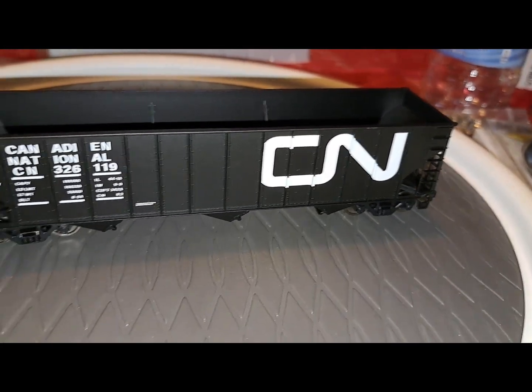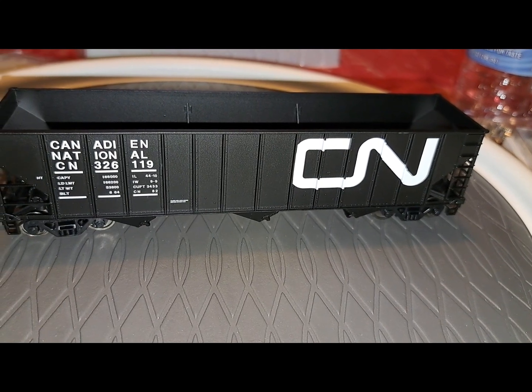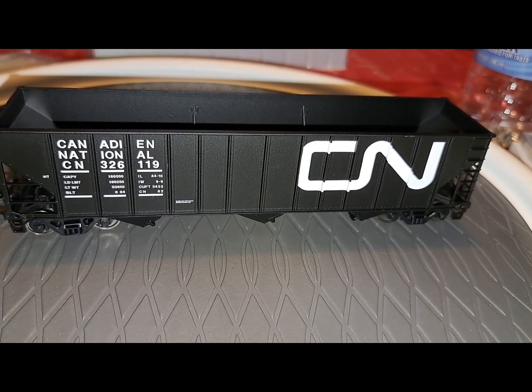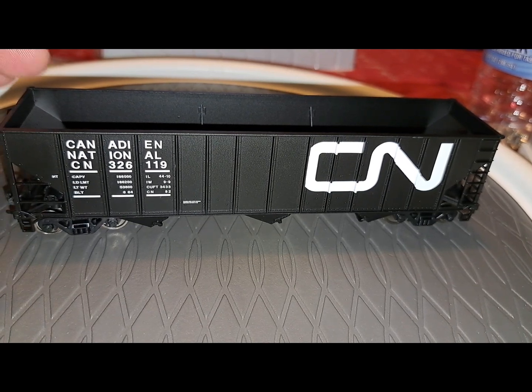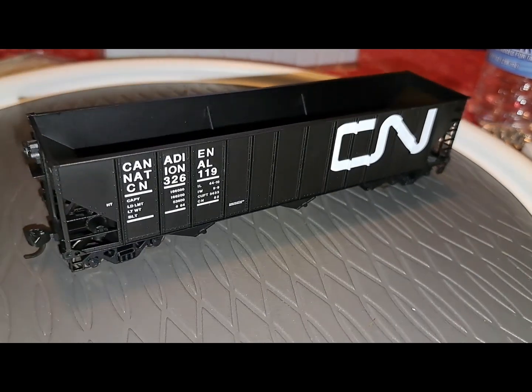Good solid car, especially if you want something for beginners, or if you're just looking for, if you want to call it, budget friendly cars. This should fit the bill real nicely.